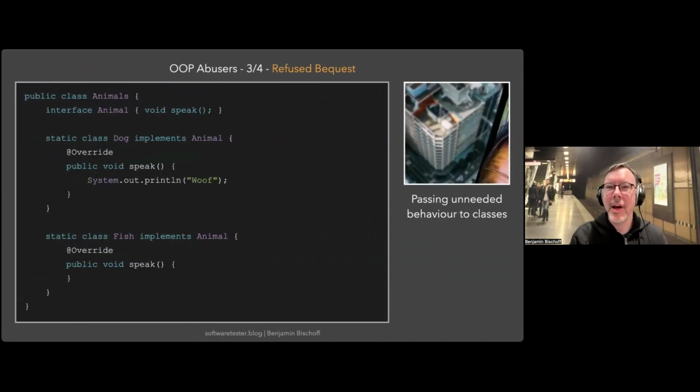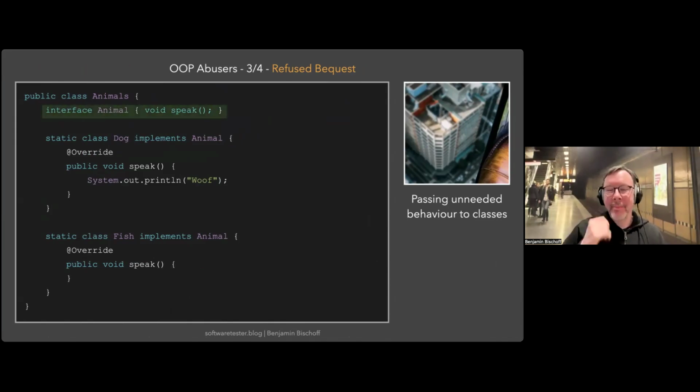This is one of my favorite names of code smells. It's called refused bequest, and it's really bequest. It's not request. I looked it up. This is when you pass unneeded behavior to classes. And to illustrate that, I created this animal example.